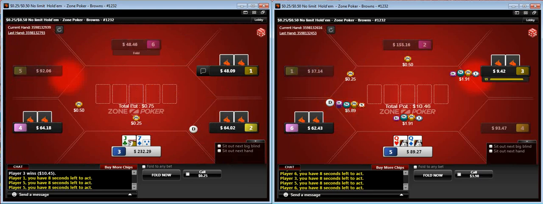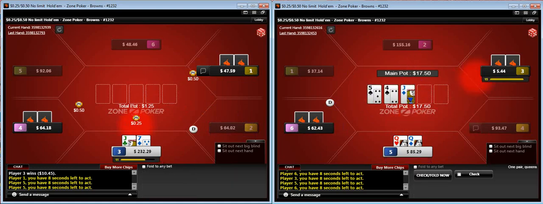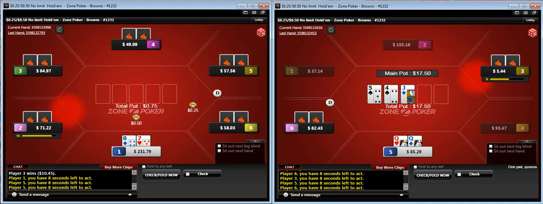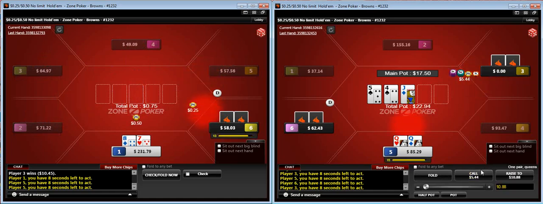So there you go, you got a 3-bet. It's trying to squeeze me out. And I'm okay just calling this here. Would have been nice to land a queen, but that's okay. And we'll just, of course, call it.